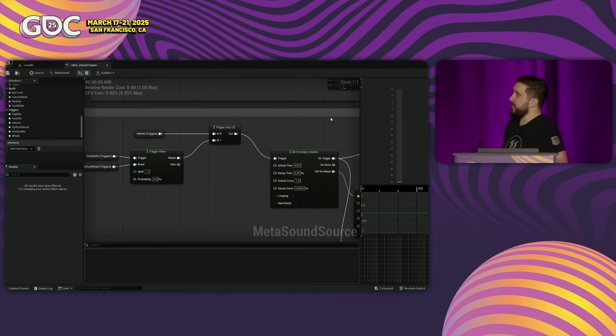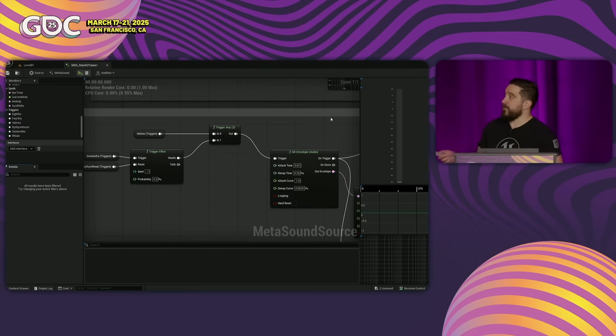And so the thing that I'm doing here to punch this up is I added a 16th note trigger, and then I trigger this trigger filter here, and it has a probability of 30%. So there's a 30% chance that we're going to roll heads. So we combine those two triggers together, and what this means is basically every 16th note, there is a 30% chance that I'm going to play an additional note. And that gives us a little bit more variation in our tune.